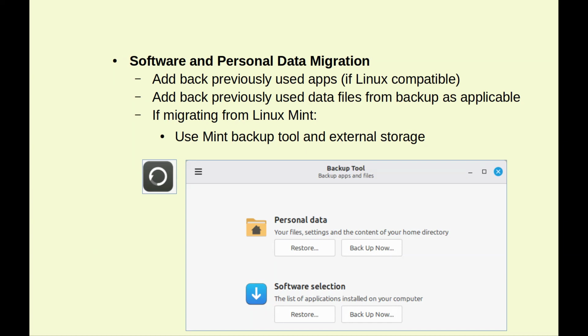Then after you start your new Mint system, you connect that storage media and you go to this application and you tell it to restore, and it'll go get all your personal data, and then it will actually find the software that you had before, and it will install it automatically.